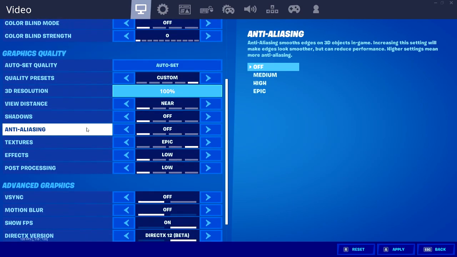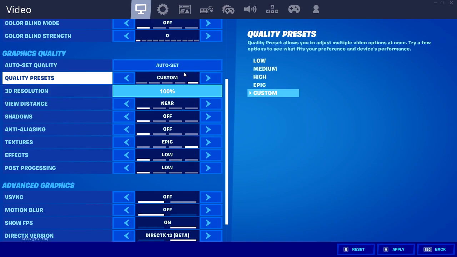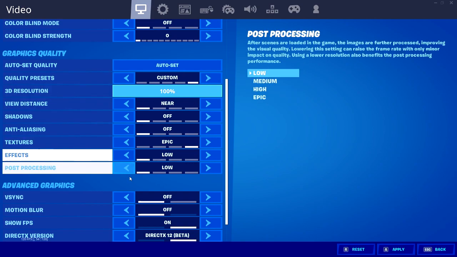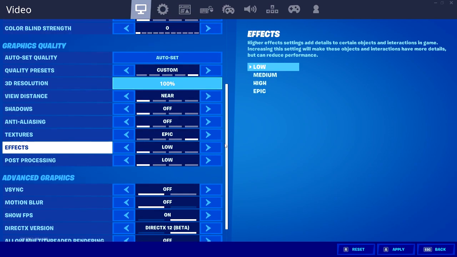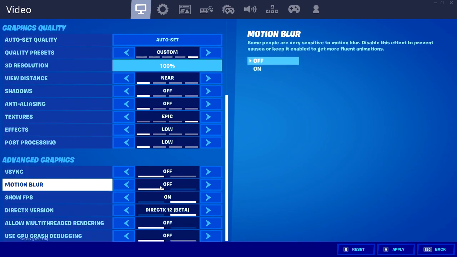Down to the graphics quality, this obviously depends on your system. I would not use the auto set quality because that just puts you at ridiculously high settings. I run 100% 3D resolution, low everything except for textures. I'll put it epic. You can obviously try this. This is good for low-end PCs, and my computer isn't even a low-end PC, but it still looks fine and it runs great. VSync I have off, motion blur off because that is completely horrendous.